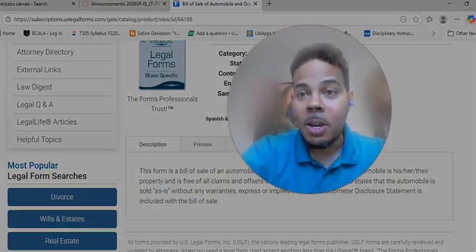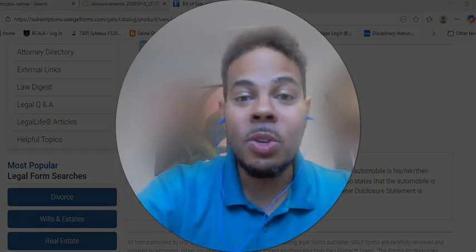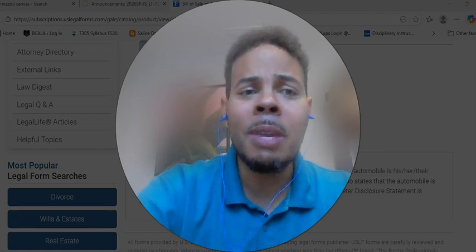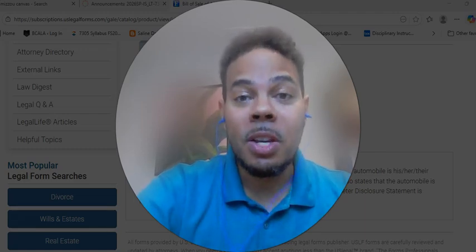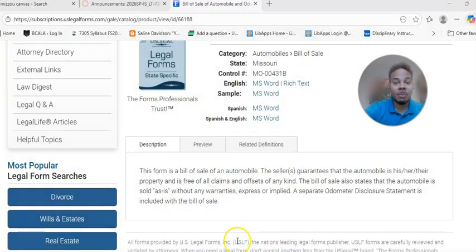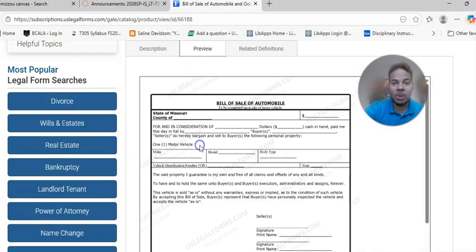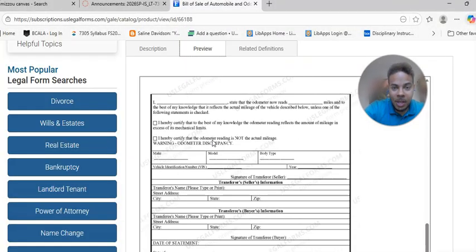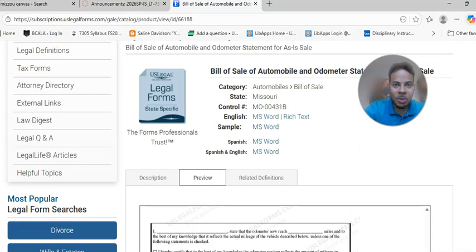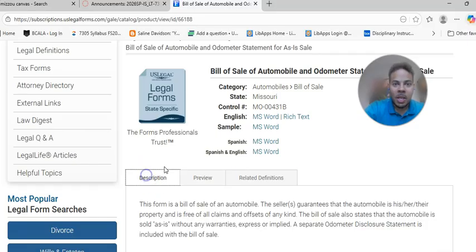All right, so you can look at that with the patron, and if the patron is like, oh yeah, that does sound like what I need. First of all, don't give the patrons legal advice, but just tell them if that sounds like what you need, go for it. And then you can also get a little preview here. If the patron sees the preview and likes what they see, then you can go ahead and download from here.